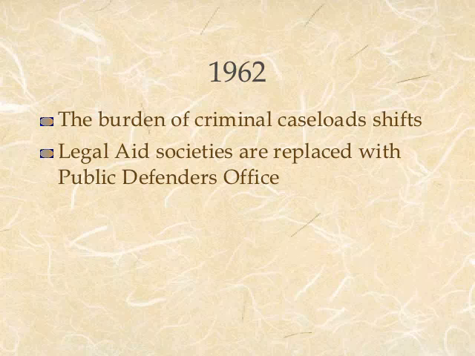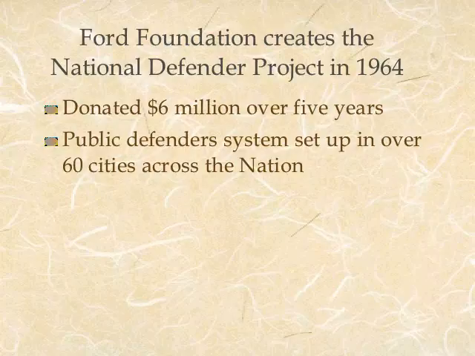So in 1962, after the Gideon versus Wainwright case, the burden of the caseload shifted, and legal aid societies were replaced with public defenders' offices. The Ford Foundation created the National Defender Project in 1964 and donated over $6 million over 5 years so they could set up public defender systems in over 60 cities across the nation.